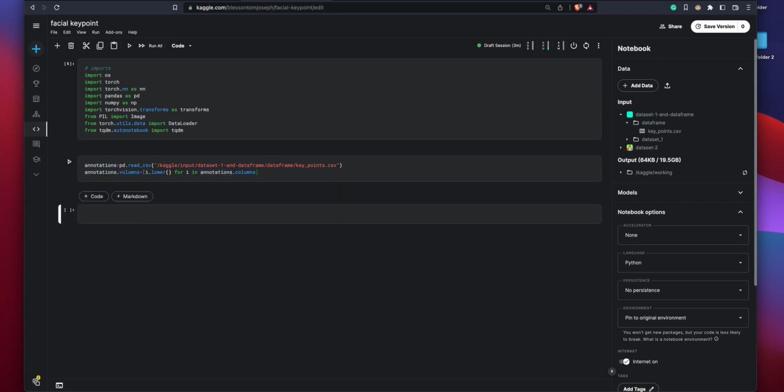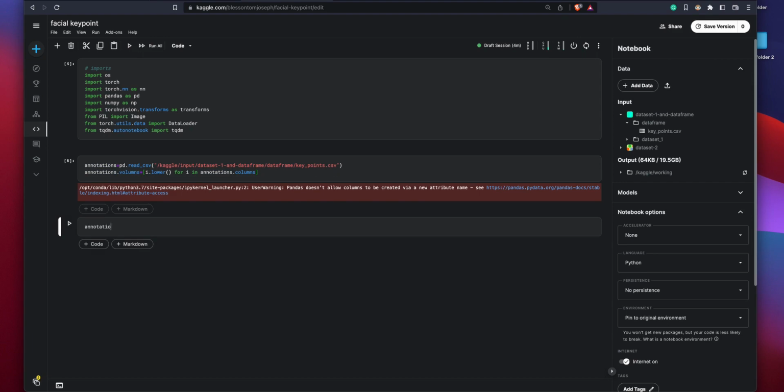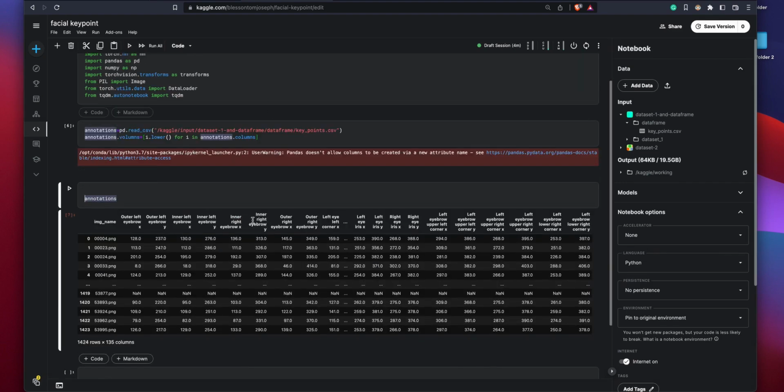But before going to that, I want to show you what annotations look like. So these are what annotations are. The features that we extracted are the coordinates of the outer left eyebrow, x and y coordinates. I mean, an image is essentially x and y coordinates. So we want different features like outer eyebrow, inner eyebrow, and outer right, different features corresponding to chin position, nose tip position, the right corner of the mouth and left corner of the mouth, and things like that. So the facial features, essentially, that's the reason why we call it facial key points.